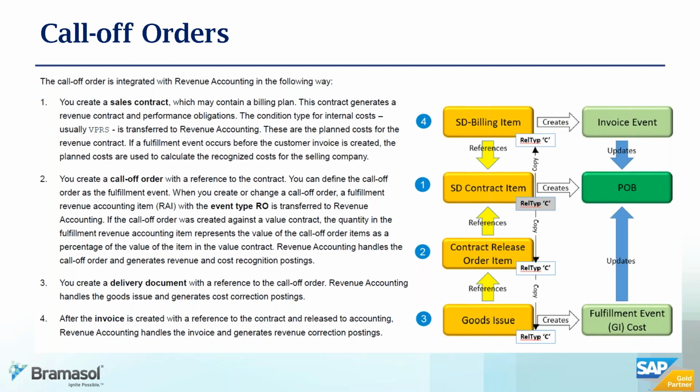And if a goods issue related to such a contract release order is coming, then as we have seen in the previous function, this again sort of does a cost update. So the cost would be already recognized with the planned costs from the contract release order, and the goods issue would possibly then update the cost information. We have created a specific event type for that kind of process, which you need to set on the sales order item. And you see on the slide in the middle that this is event type RO.